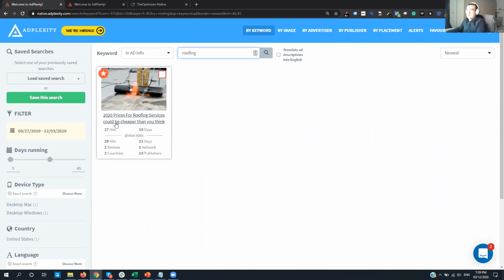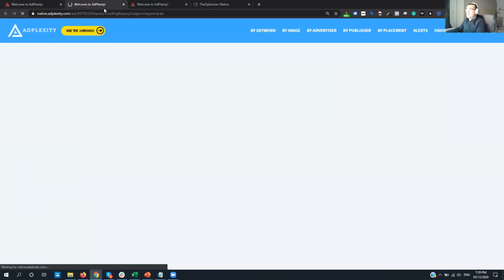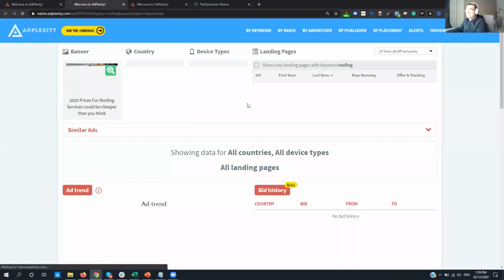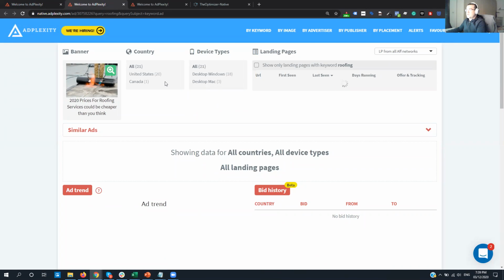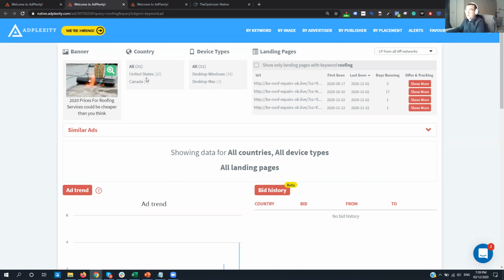Let's see this example here: 2020 prices for roofing services could be cheaper than you think. If we open this ad and go through the link of this ad, we most probably are going to get into a search feed arbitrage, and we see that this campaign is being run in the United States, mostly on desktop traffic.